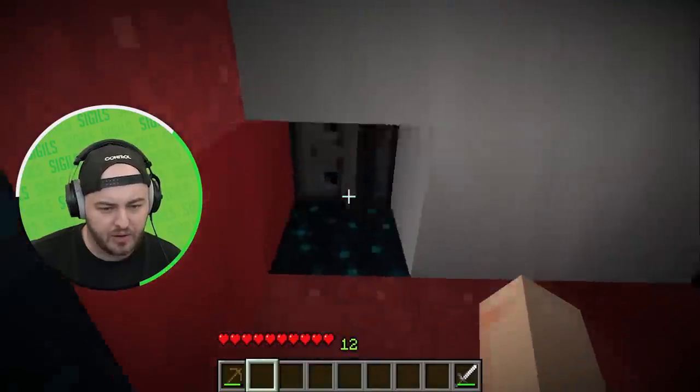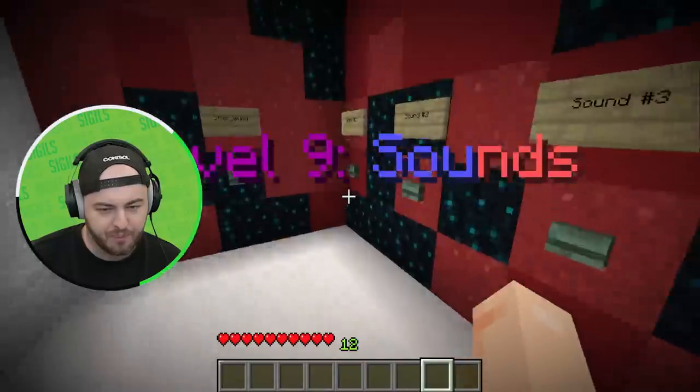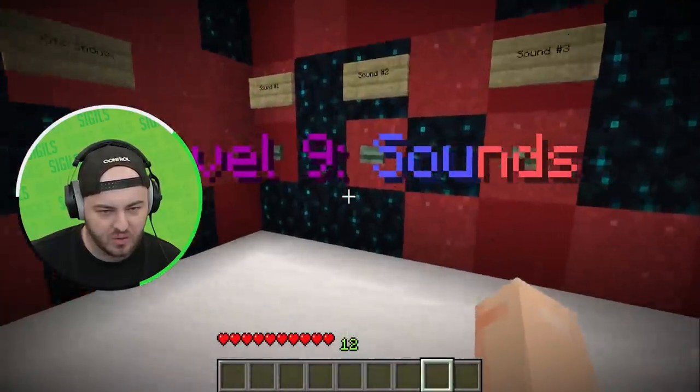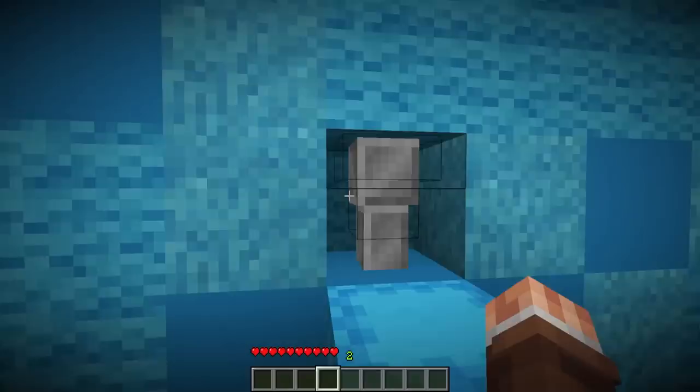Wait. Oh, wait. There's a missing block. Oh, all the way back there. Okay, sure. Whatever. Oh, did you not use your brain? Go. Oh. Boom. Level 9. Sounds. Oh. Yeah, okay. I'm turning my sound up. Okay, Bivel, yeah, I'm playing sounds for you. You have to guess them. All right, you ready? Okay, go ahead.